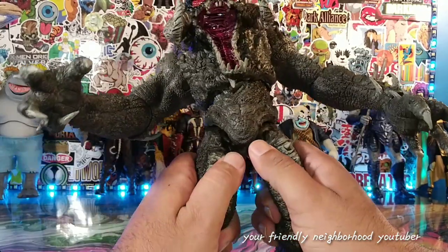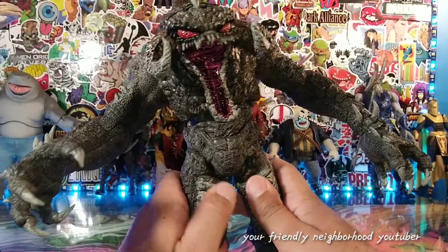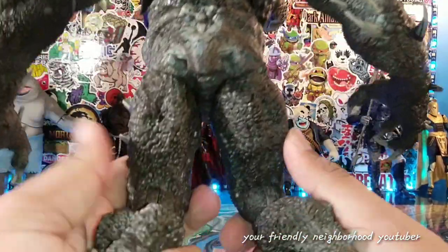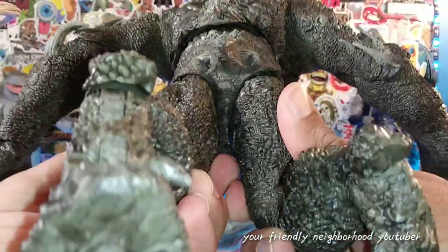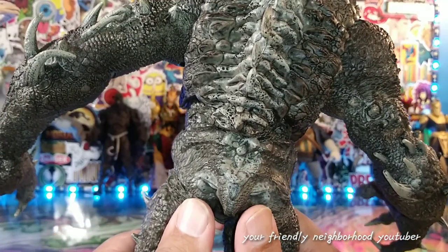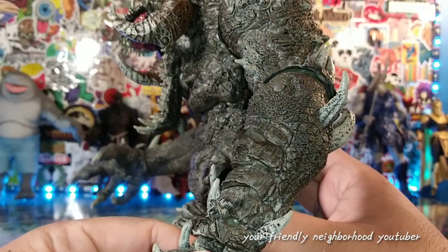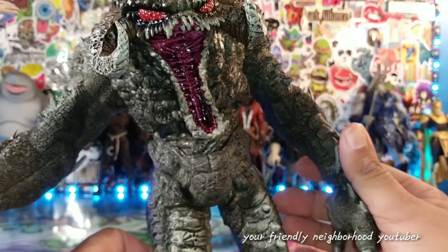But man, this guy is just wow. Oh, wow, man. He is breathtaking. He is absolutely beautiful. Freaking beautiful, bro. Just look at the detail on this mofo. Oh, man, this right here, this is the old school McFarlane I have been talking about ever since the new McFarlane has risen again to popularity. This is the old school shit that I'm talking about, bro. He is just one badass mother.